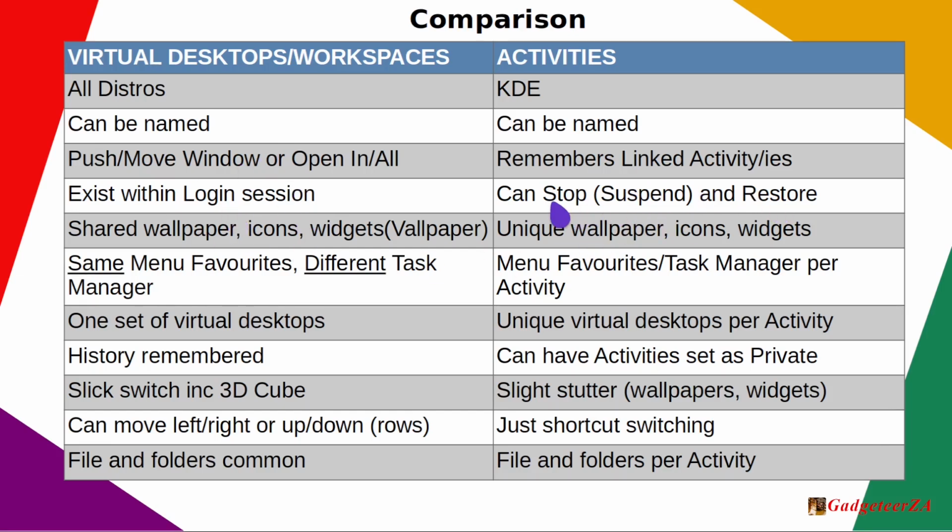But a unique thing with activities is you can actually stop or suspend an activity, and then you can just restore it on the fly. So I've tested this a little bit. How it really works is that you could have, say, the file manager open, you could have LibreOffice open and one or two other things. If you suspend it and you just restart it, it starts up within about a second or so. It literally suspends and takes everything out of memory. So LibreOffice and everything has ceased to work.